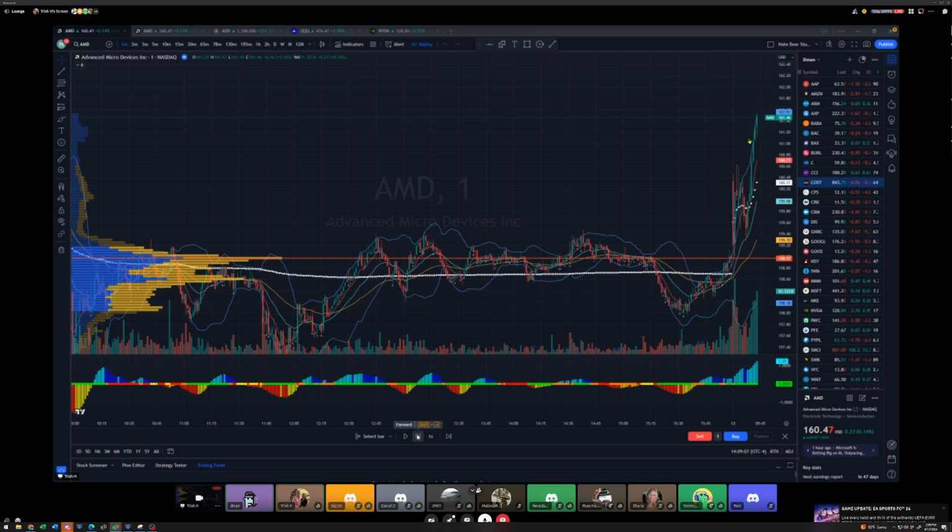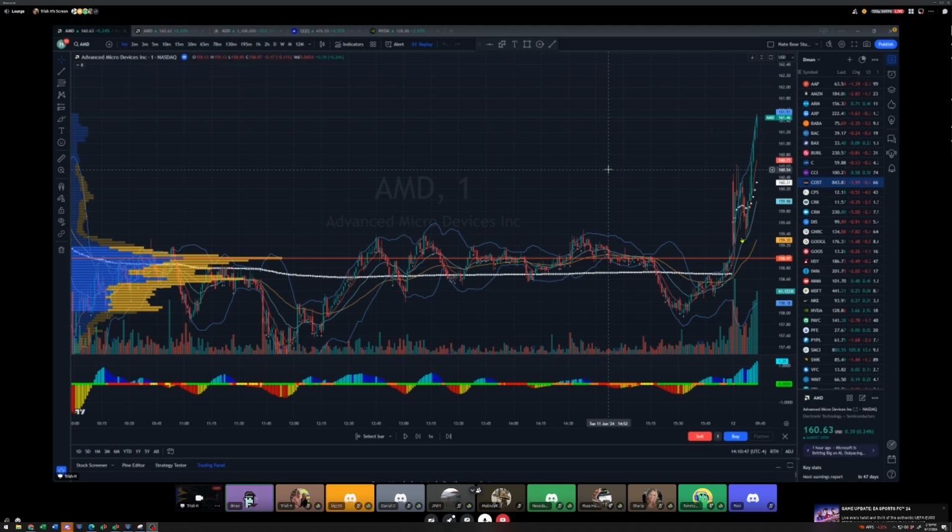So the odds of us pushing through this zone right now are small. Why is it small? Can anybody tell me why is it a small chance that we push through that zone? So the idea here is distance traveled. We've broken out. What we need is a retest, right? We need a retest of this breakout at 160.50. So the odds of it continuing to push through this high are low.